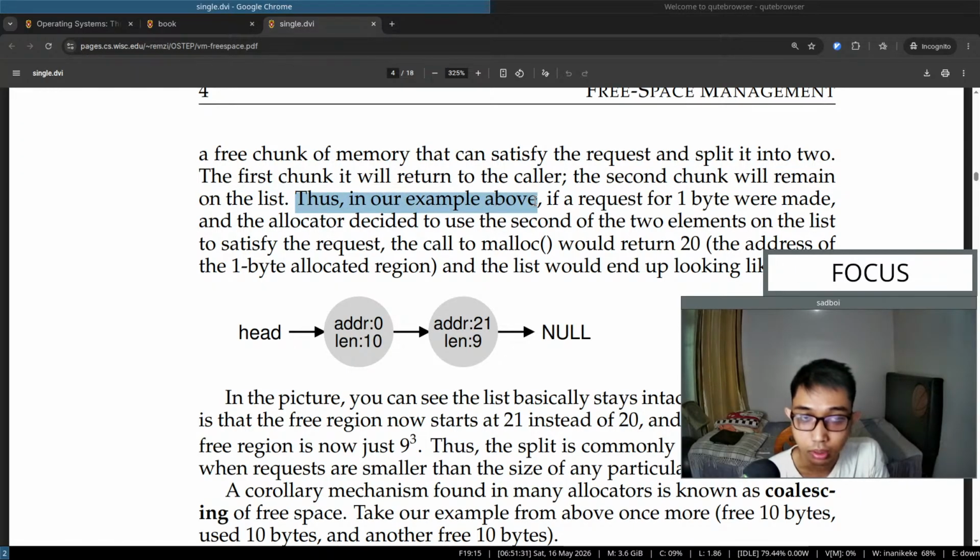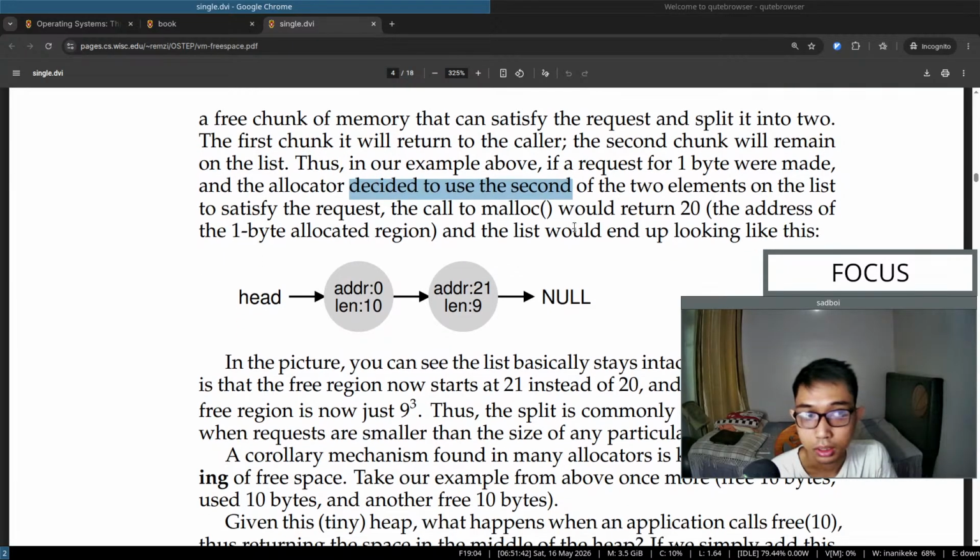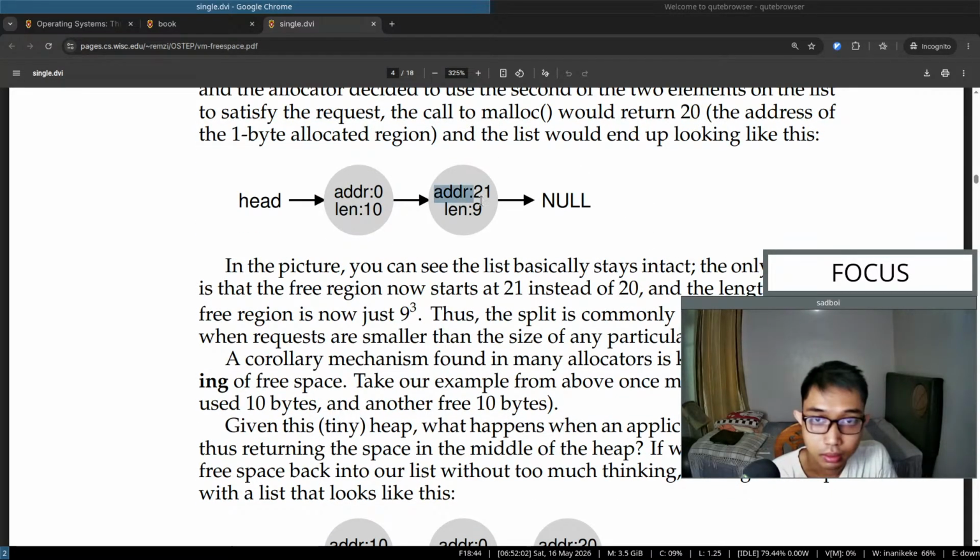Thus, in our example above, if a request for 1 byte were made and the allocator decides to use the second of the two elements on the list to satisfy the request, the call to malloc would return 20, the address of the 1-byte allocated region, and the list would end up looking like this, right?